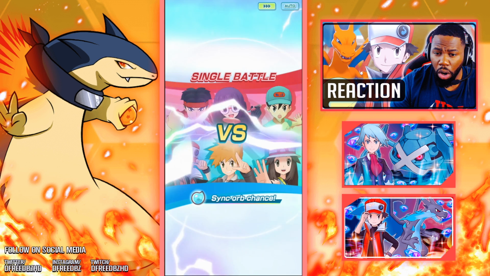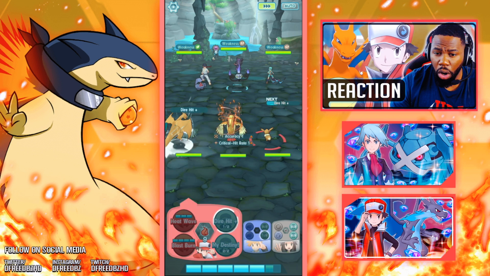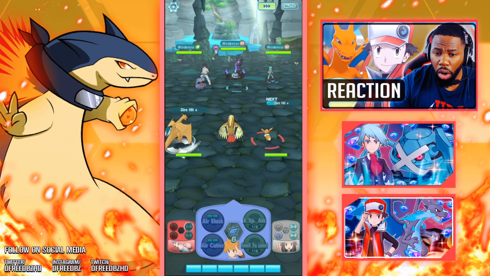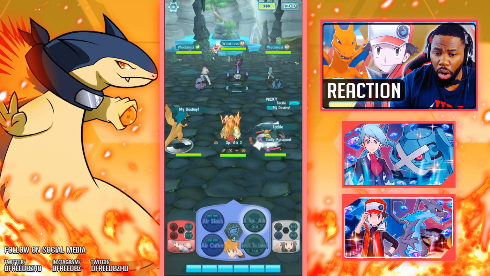Support's actually really good from Eevee. Potion and all that. Of course, there's a sync orb chance this time, too. So definitely got to make sure we get that. But yeah, Eevee is very important to this team in terms of versus some of the harder events in the game. Not the ones we've played so far, although this one would be the hardest thing we've played so far. But you get my point. We're going to go for another tackle there. I'll go for One My Destiny.